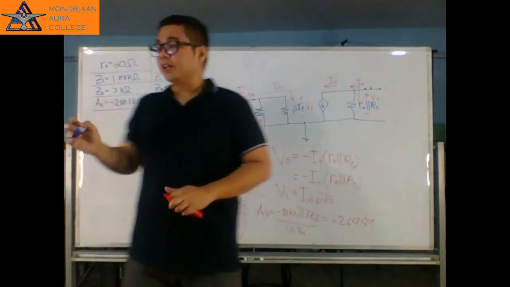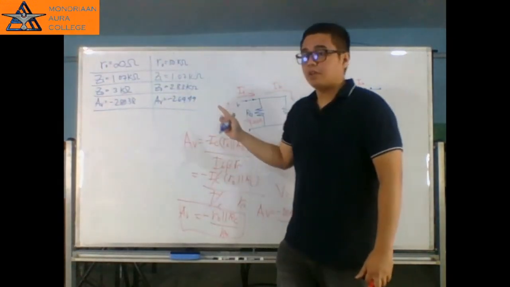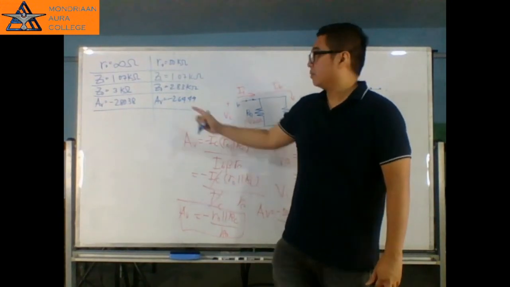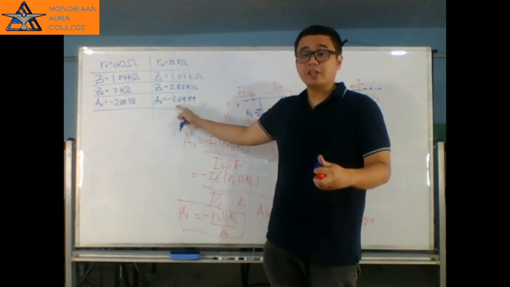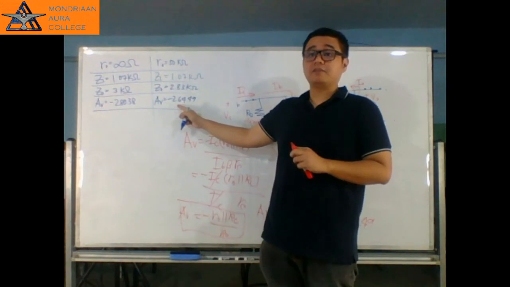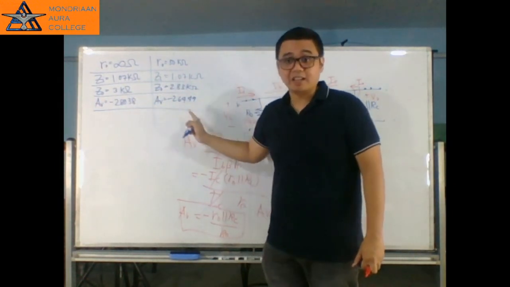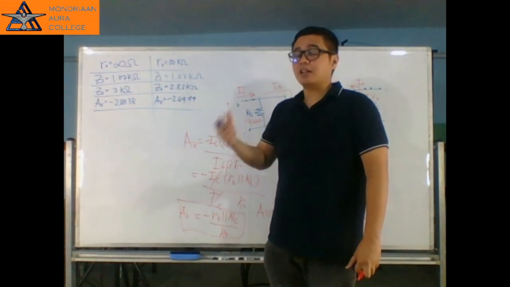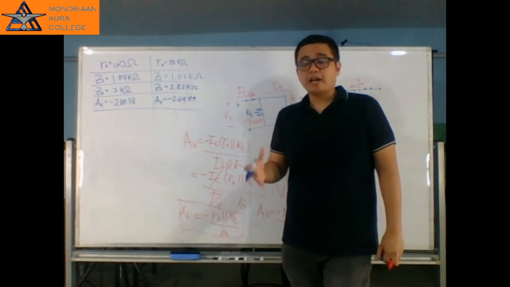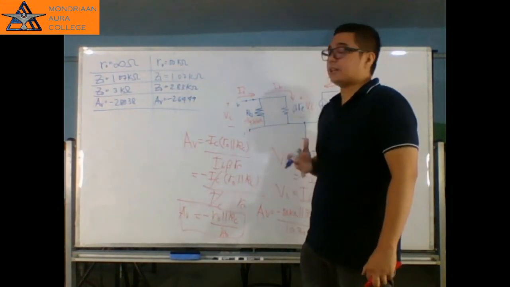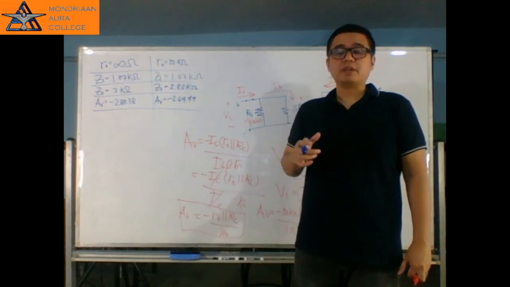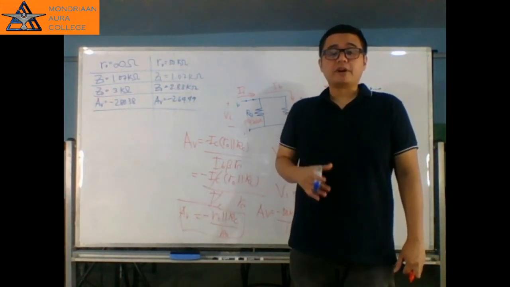As you noticed here, ang naging effect nung R sub O na 50K, bumaba yung ating voltage gain. But hindi naman ganun ka-significant. Hindi naman naging from 280.38, hindi naman naging 10. Di ba? So hindi siya ganun ka-significant. That's why in most calculations, pwede tayong mag-assume ng value ng infinity for R sub O.